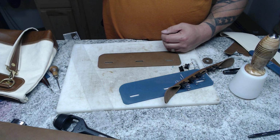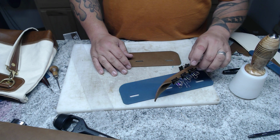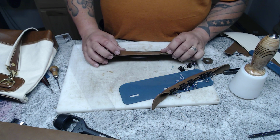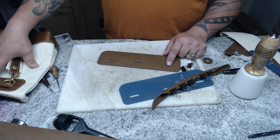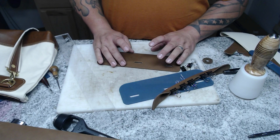So I'm going to pause the camera and I'll set it up over there by the sewing machine, and we'll sew those two items right quick. And then we're going to put the D-rings onto this before we sew it to the piece of canvas. It just makes it all easier to do it in that specific order.